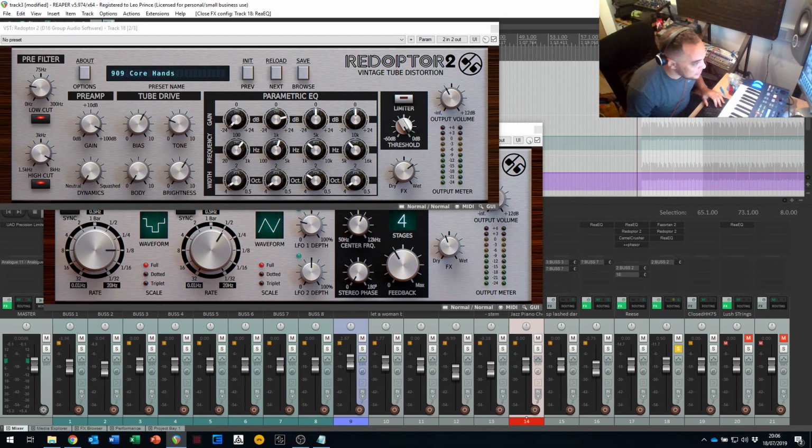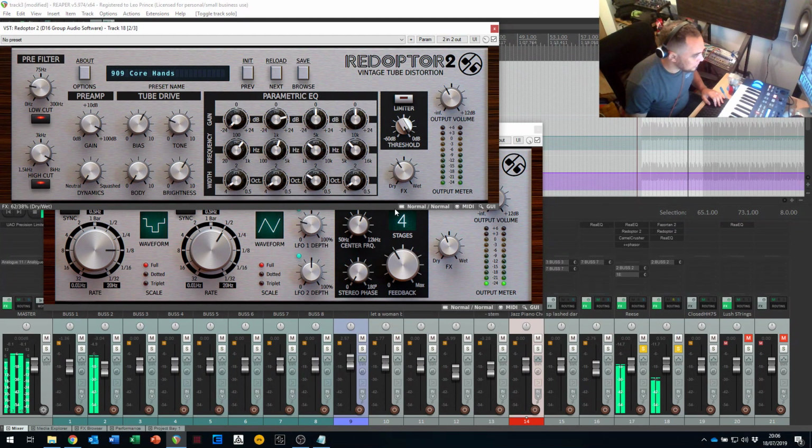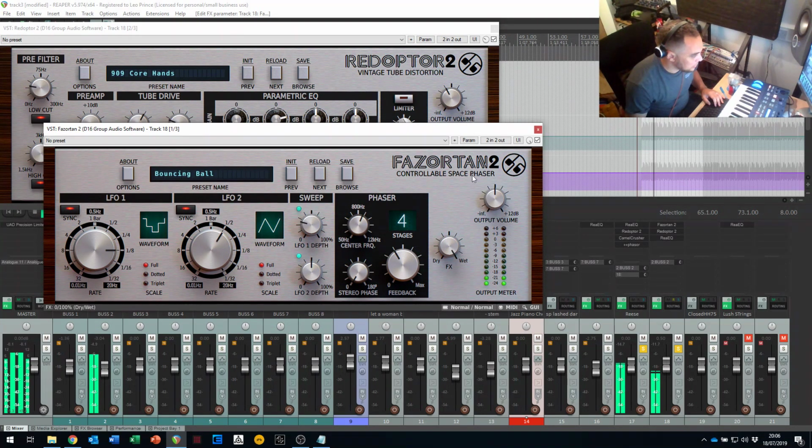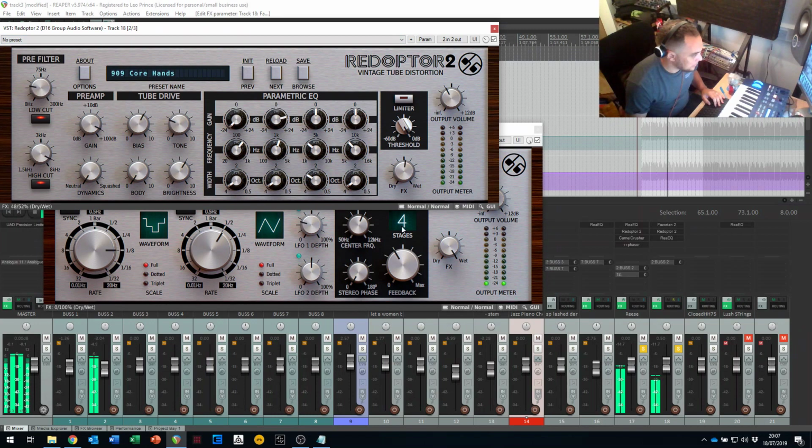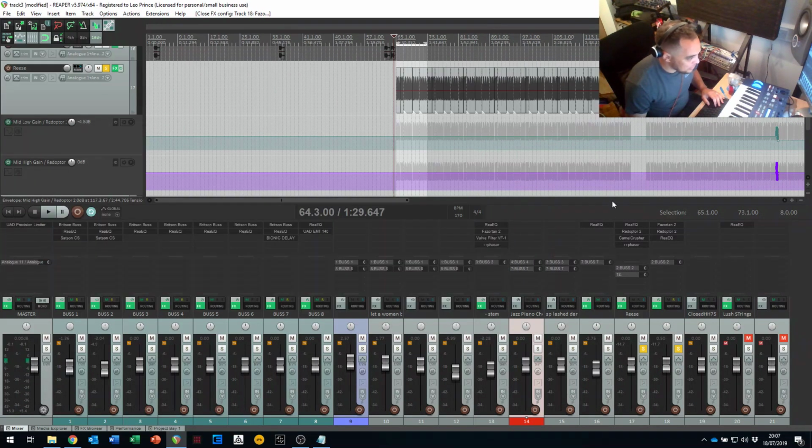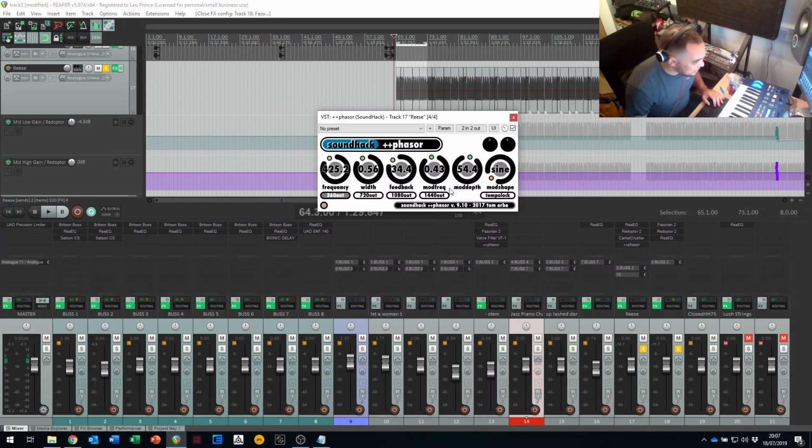So if I just put the bass on loop a second. I'm going to bring in the deep bass as well. You can hear slight changes in the tone going on there as well. Like these effects, they're not crazy effects, they're just subtle changes, and then sort of blending them back together. I've got another phaser here, Soundhack one.